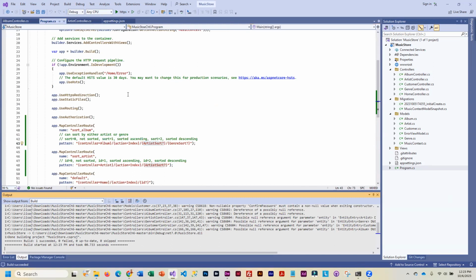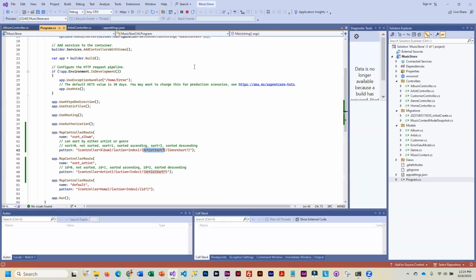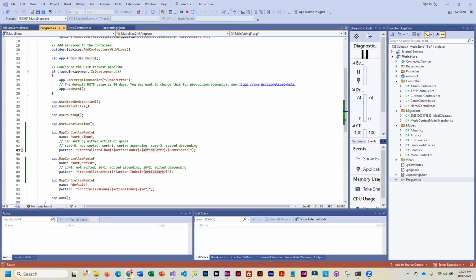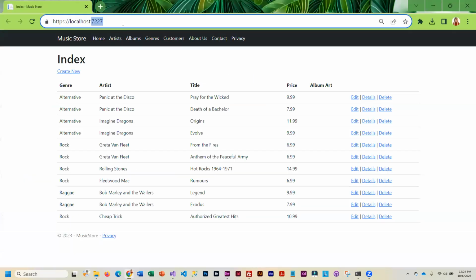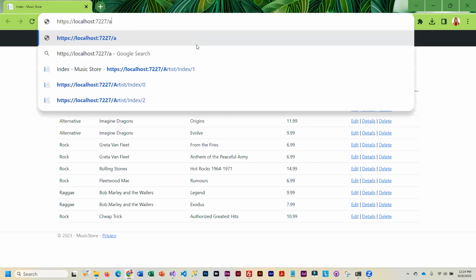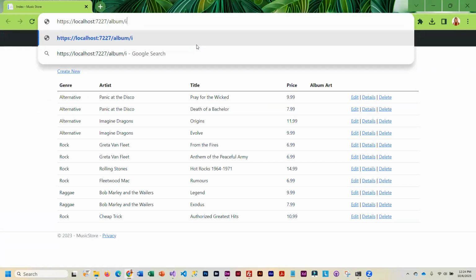So we've already tested artist. And what we need to test is album. So for album, it was album slash index slash. And if we do this, it should sort by artist.